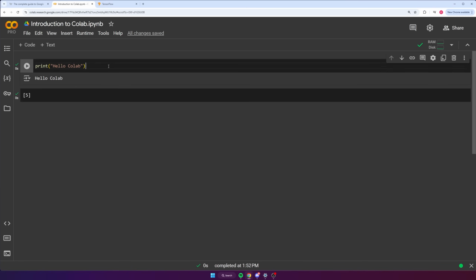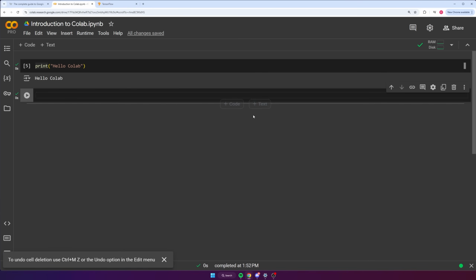So for example, you could import a dataset in this code block, and then you could run this code to preprocess the dataset. Just having that is really cool because previously with regular Python files, you just have it all in one file, and you have to run the entire file to run your code. So it allows you to run your code in a way where you don't have to run it all at once, which is really cool.